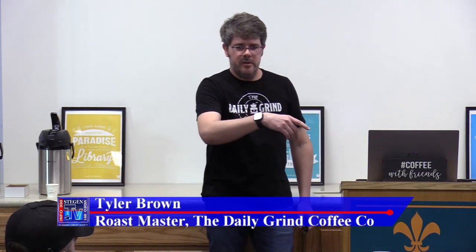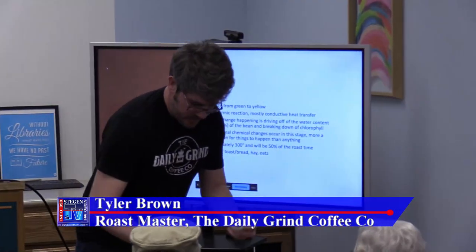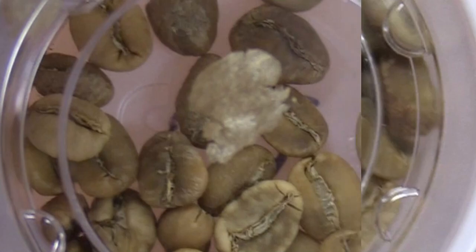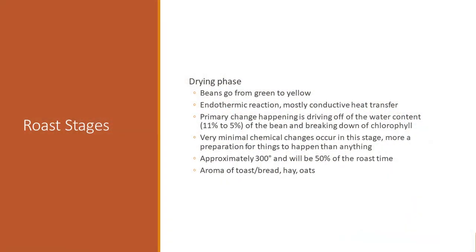And you guys saw the picture of the beans, right? They go in as green, and that's the drying phase. They've turned from green to yellow, so that's why I call it the green to yellow phase. And from a science perspective, what is happening is the water content is being driven off and chlorophyll is going away, right? So it's no longer green. Yeah? Okay.